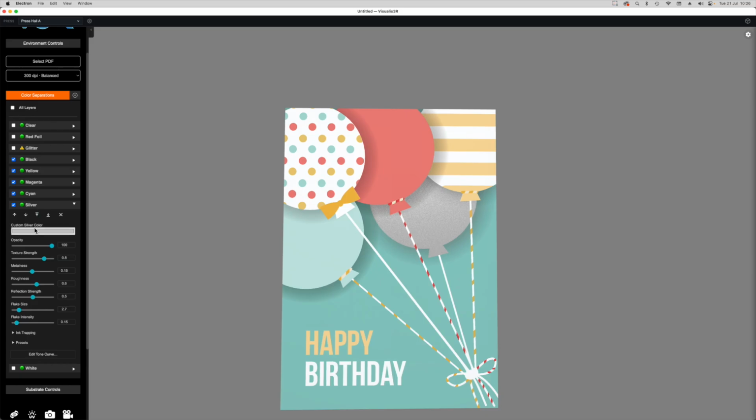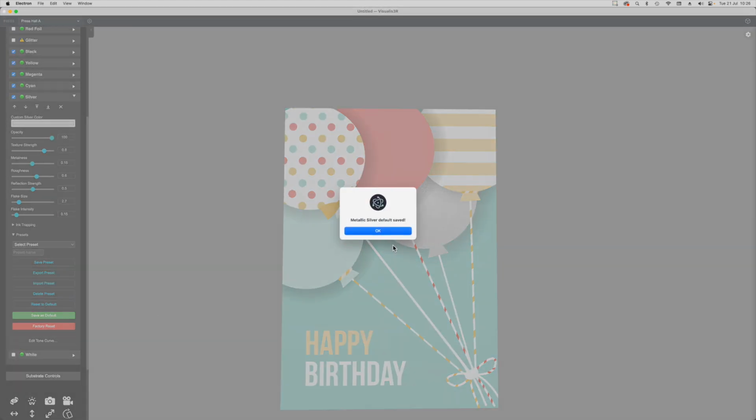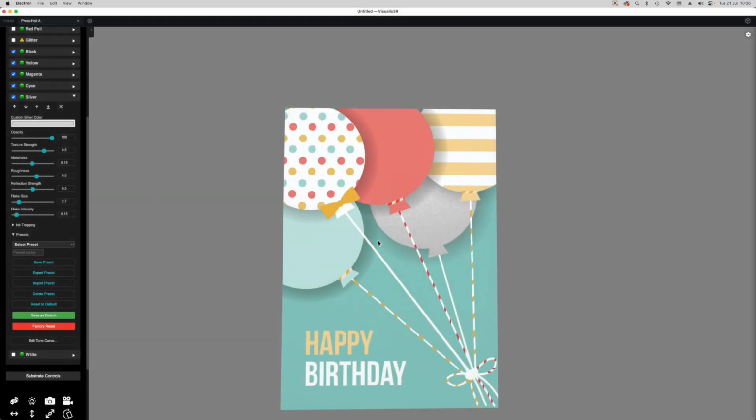So we'll start with silver. We've put in some pre-configured information. If you think that your silver actually looks a little bit lighter than that, you can change it if you want to. Then you can go into your presets and save as default, and every time you use that silver, when you have a file with silver in it, it will automatically load it up and show you exactly what we see there. And just to prove that, let me change all these sliders to something completely nonsense. If I now go reset to default, it brings it back to what I set: my colors, my opacity, my flake size, etc. So you can personalize the software to work the way that you're working.